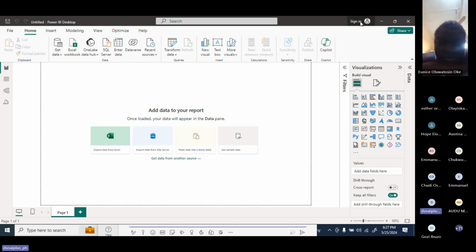Now, I don't know if it's still operational in Nigeria, but there is what we call Microsoft developer accounts. What a developer account does is you register it on Microsoft. There are processes to register it. It gives you a platform to be a developer.